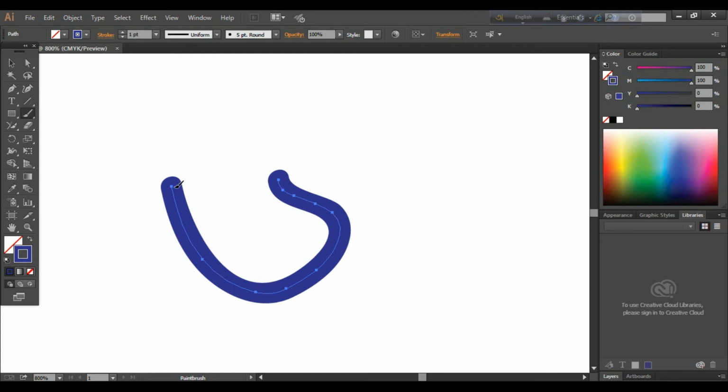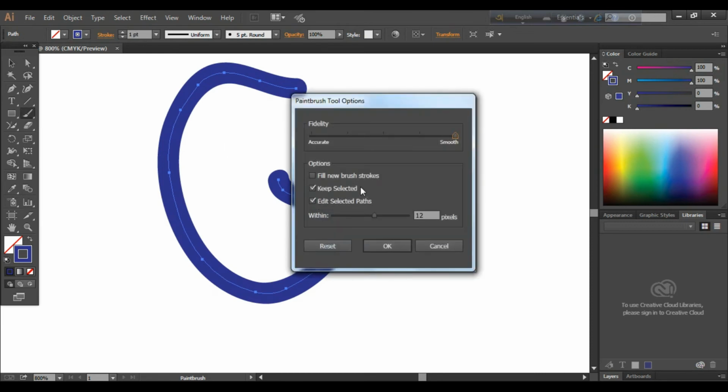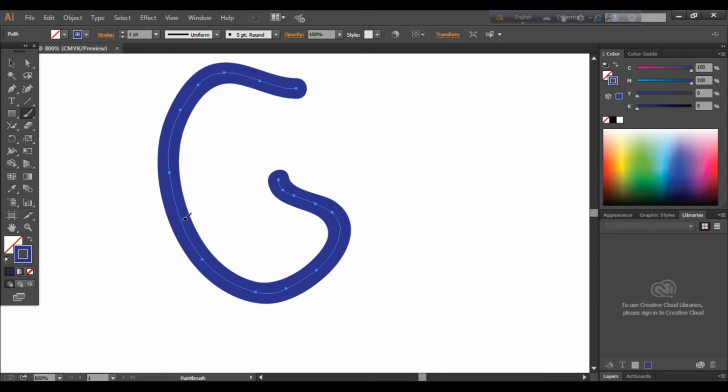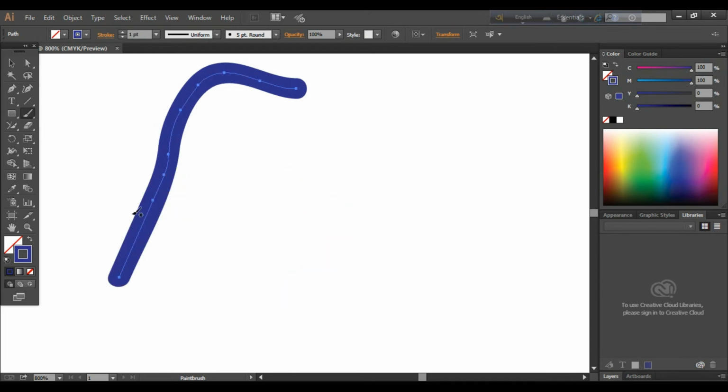It is already joined anchor to anchor. Just suppose you draw here. Now start here.